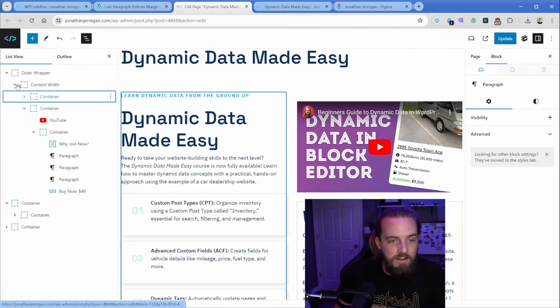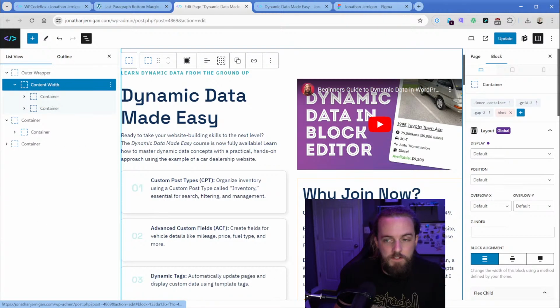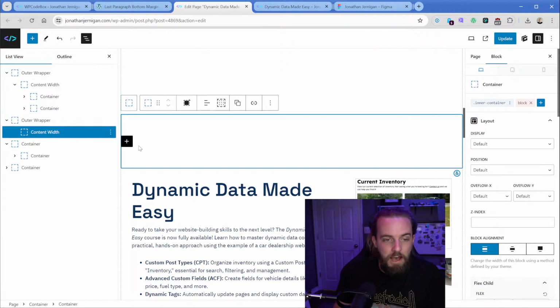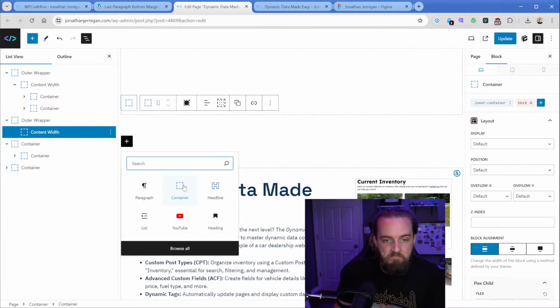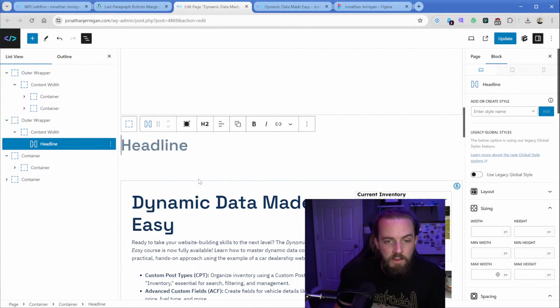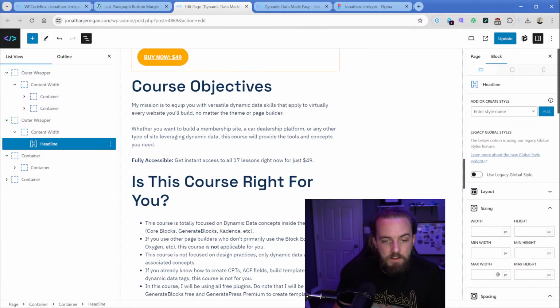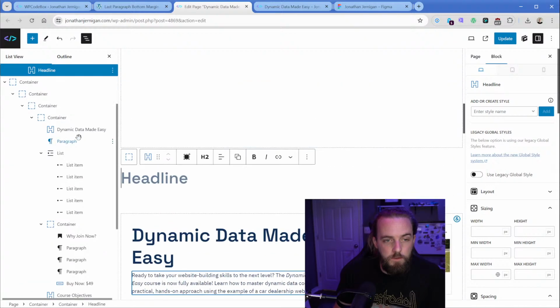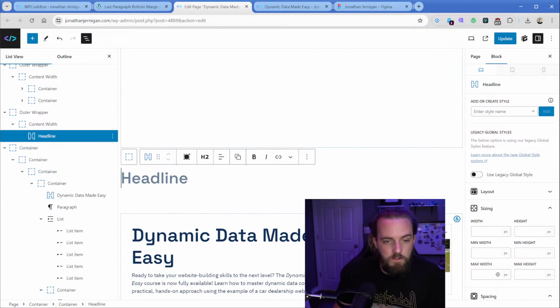Let's go ahead and on this container, let's just add in a new one, and this is where that pattern is going to come in handy. So I'm going to go /inner container, and that's going to bring in my pattern here, which is perfecto. And then what was the text that I had? Course objectives. So I think what I'll do, I might end up setting a max width on this.